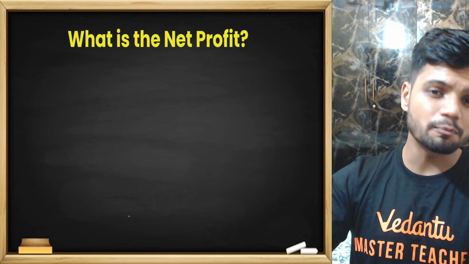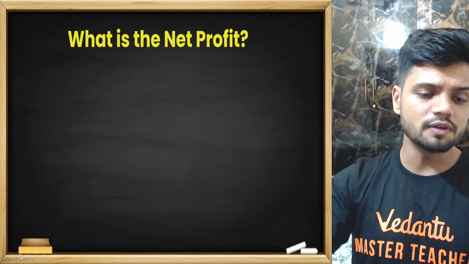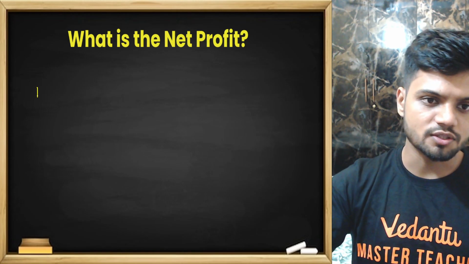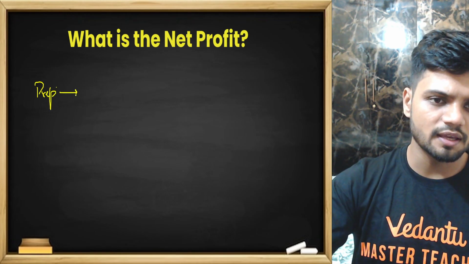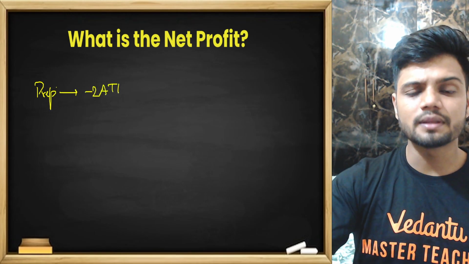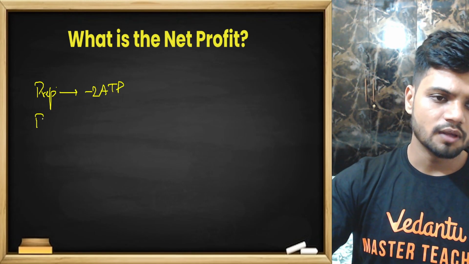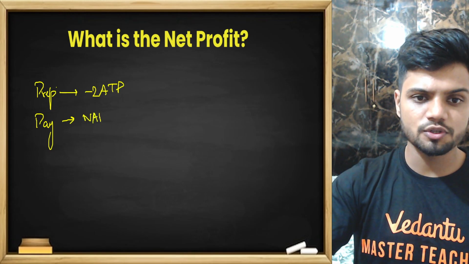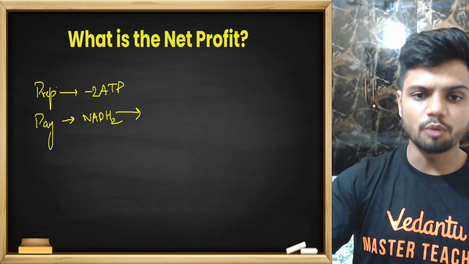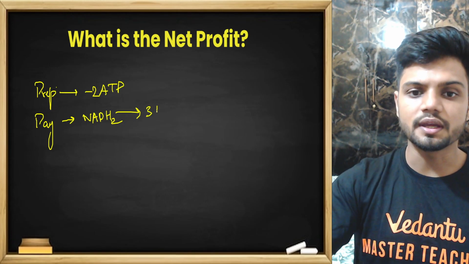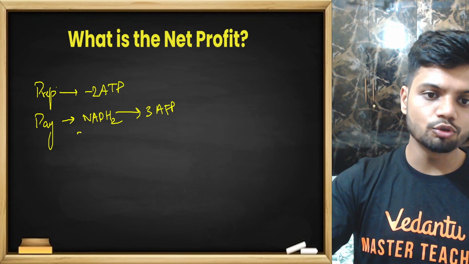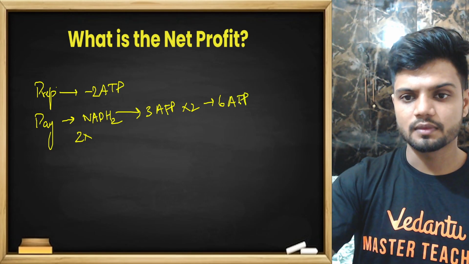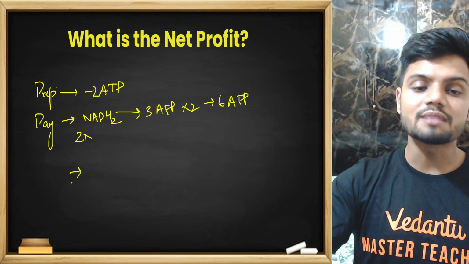Now the question is, what is the net profit here? Net profit of ATP. How much did we earn totally? In the preparatory stage, can I say -2 ATP? First step and third step, -2 ATP. In the payoff stage, in the sixth step, we have NADH formation, which will give you how many ATP? Which will give you 3 ATP. But it is always into 2 from here. So 3 into 2 is 6 ATP. In the 7th step and 10th step, we get ATP.